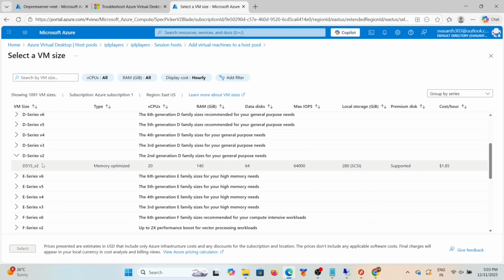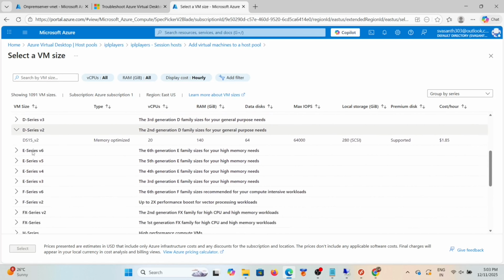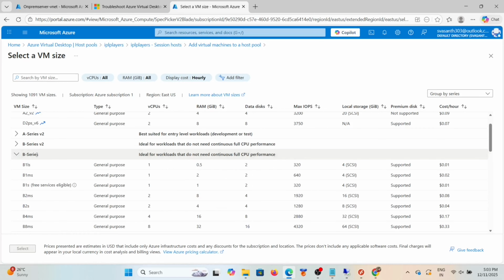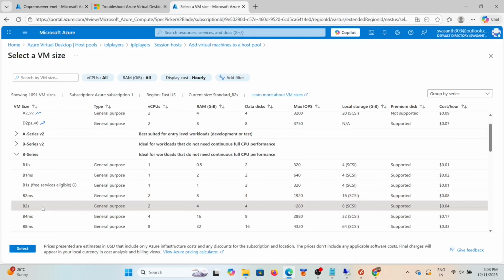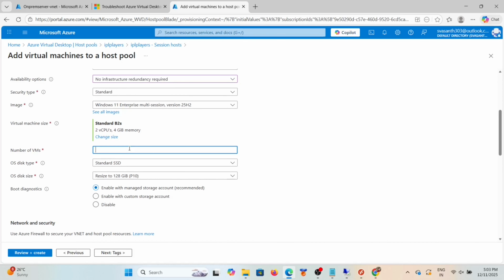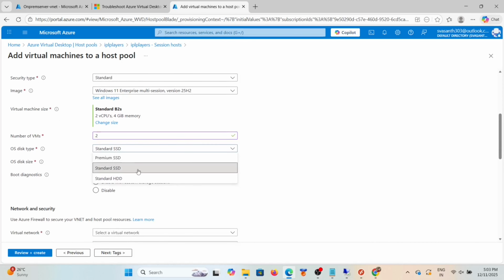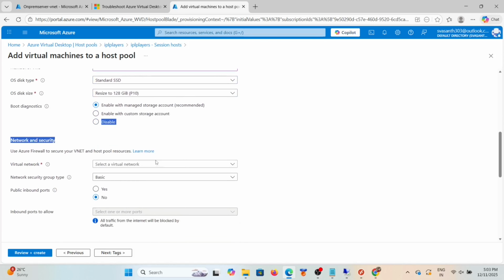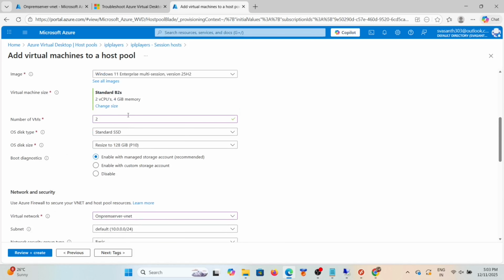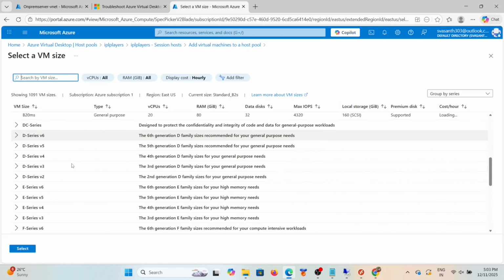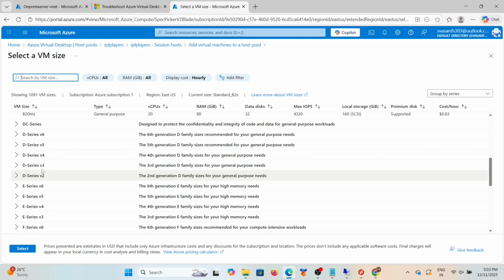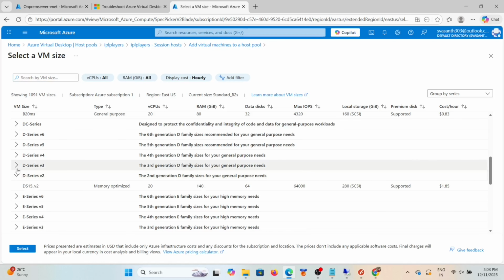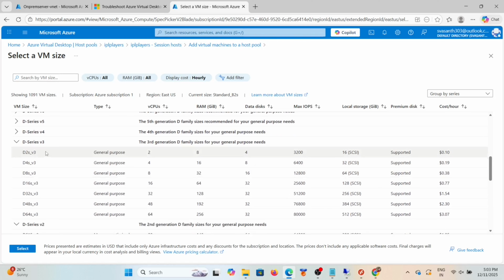But now I check for D series. B series is costless, but I'll still try D series. D series, 2 CPU, 8 GB RAM.